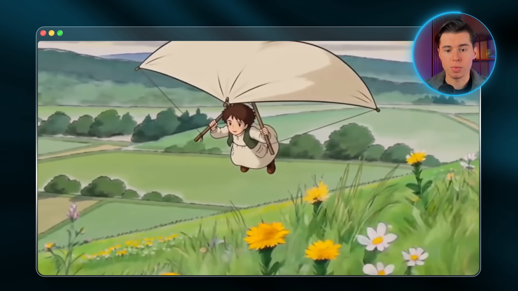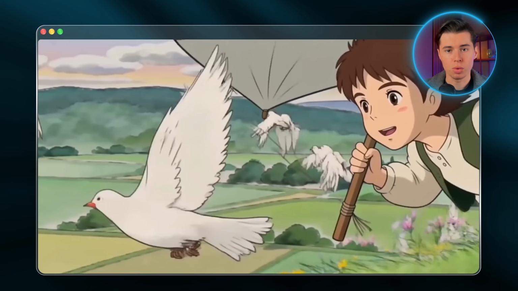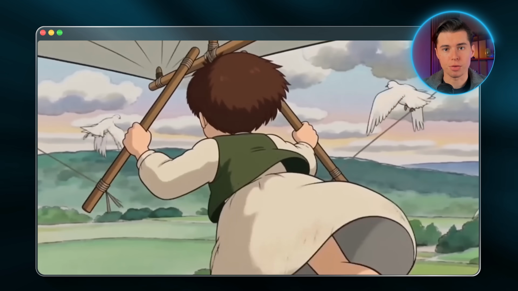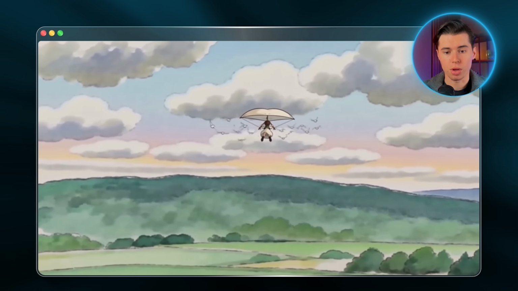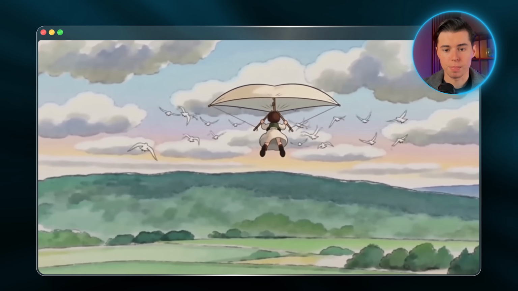This is my favorite. The moment when the birds rise around her looks great. The white plumage against the soft green of the meadow creates this natural contrast, and May flying with the birds toward the horizon feels like the last frame before the credits roll. We've made 3 clips all in a Ghibli style, and now we just need to put them together to make the whole thing look finished.